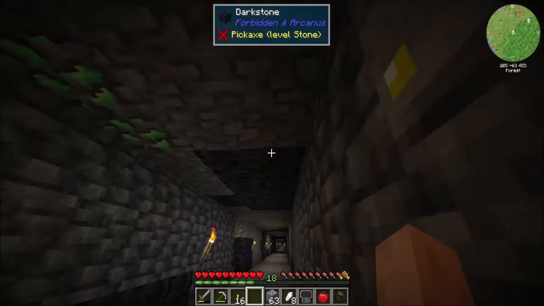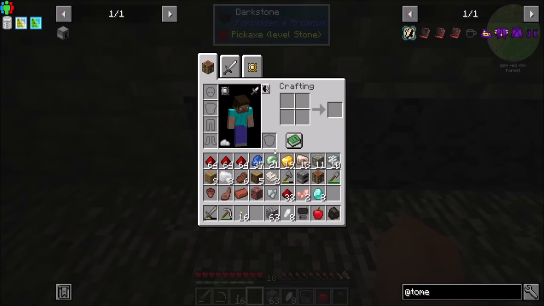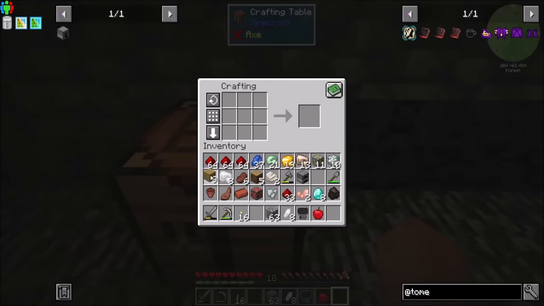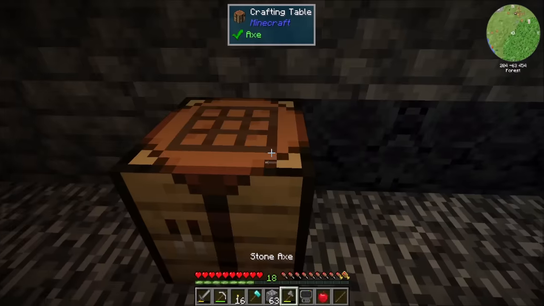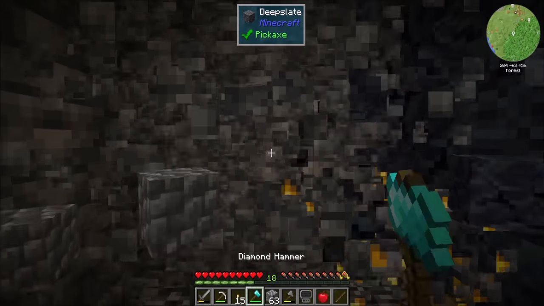Oh, speaking of diamonds, we're out of stuff there. Should I do an iron hammer? I'm going to hold off, I think. Is that enough mining? Or I could just pop this down and do one more iron hammer. It might not be a bad idea. There we go. And you. And you. Sweet. All right.